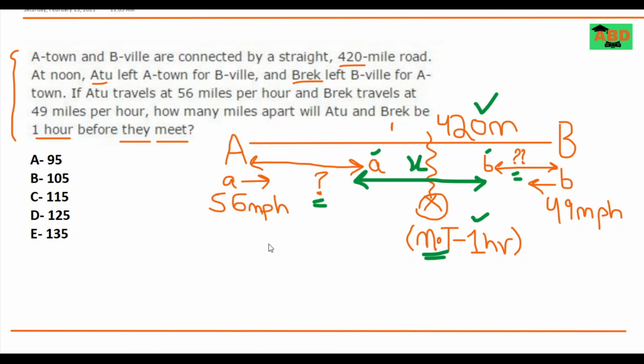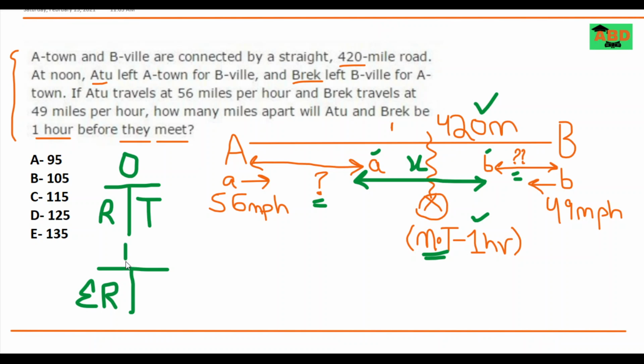So let's try to use the relative rate formula. A simple formula for distance, time, and rate: there is rate, then there is distance, and there is time. However, when two objects are going against one another, you can use their relative rate, which is their combined rate, the sum of their rates, with the distance between them, to get the meetup time. So if I'm using this simple analysis over here, the sum of their rates is going to be what? 49 plus 56 is going to be 105.